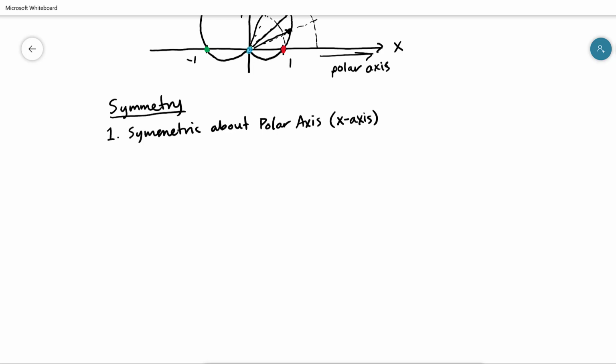Not terribly common. I would just refer to that as the x-axis, so I won't try to trip you up with that. If something's symmetric about the x-axis, basically what it's saying is if I were to replace the positive version of theta with the negative version of theta, I should be able to get the same result. So this is mathematically how you can check whether or not this is going to be true.